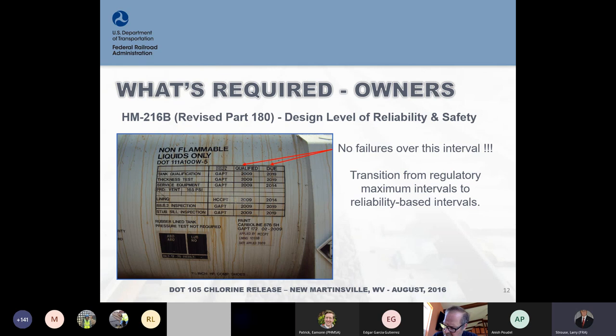So for those people who are new to the reliability discussion, maybe have not heard prior reliability presentations from FRA, you know that when you qualify the tank, as in this example, that means all of the welds that are covered by the tank qualification 180.509, meaning the girth seam welds, the longitudinal seam welds in the bottom 4 feet of the tank shell, as well as all of the attachment welds, longitudinal fillets at the termination points, and the complete length of the transverse fillet welds for fillets greater than 1/4 inch, according to the drawing specification. For some car designs, that's quite a large number of welds.